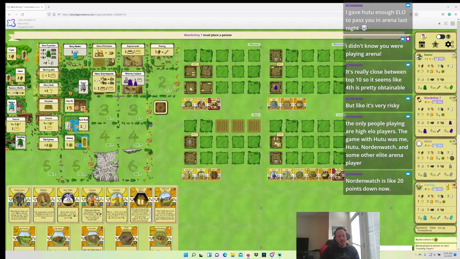I was definitely supposed to just build and grow. That was bad, although I saved myself 2 wood by building this round. So honestly, it probably doesn't matter that much. But Wonderboy is in a very good position still.